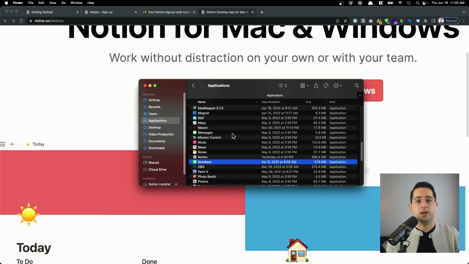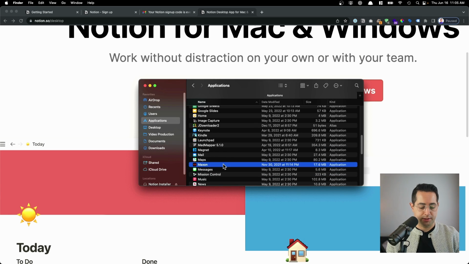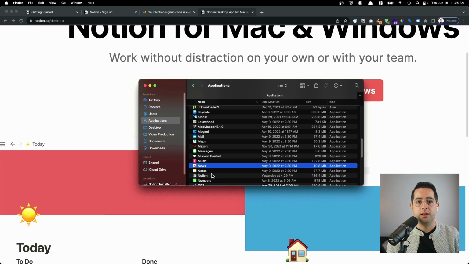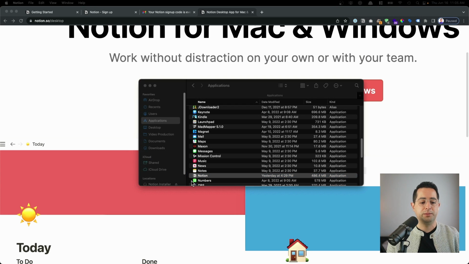Once it's installed on your computer, for Mac, I go ahead and go to Finder and then go to the Applications folder. From there, you can click on N, and it'll take you to the Notion app. I know it's real tiny right there. We're going to double click on it, and it's going to open up the Notion app. We're going to say yes, go ahead and open it, please.